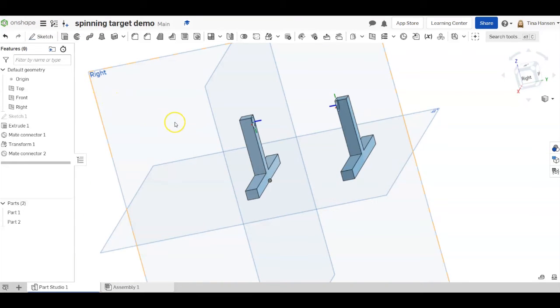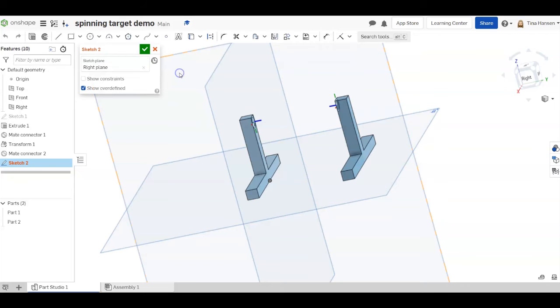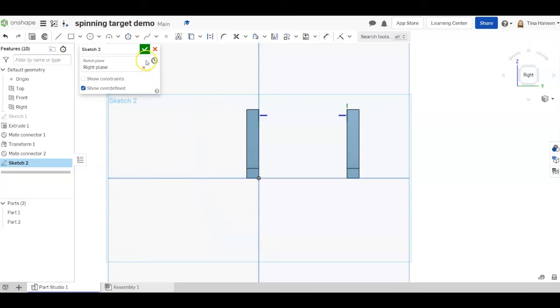The next part we will be constructing is the rod that goes between the 2 legs. So we'll start with a sketch, and we'll choose the right sketch plane. And it will be a cylindrical rod.